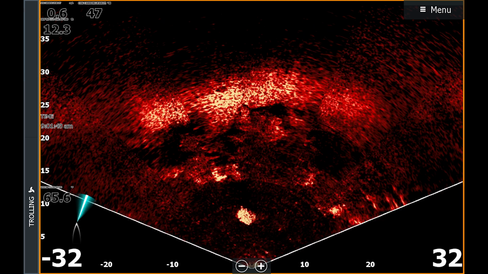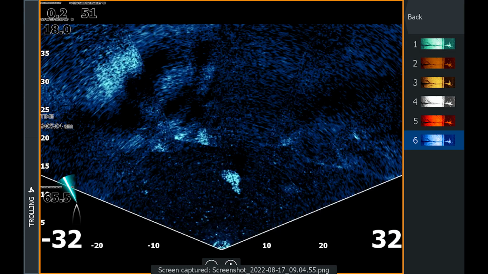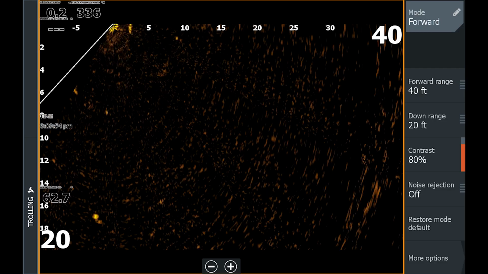Same as if you're ice fishing too. You can run it right below the ice, because when you have crappie or fish that are cruising right under the ice, you can scout them left and right anywhere you want. So this also goes for forward mode in open water. You don't always have to see the bottom. Shorten your bottom depth to the height in the water column that you want to see. Fish can be targeted this way too. You just have to train yourself and get used to not seeing the bottom.